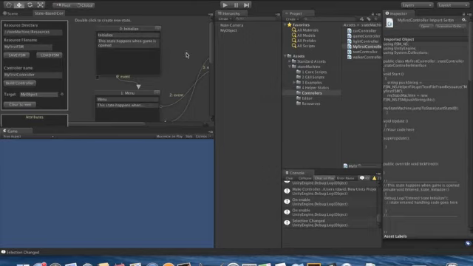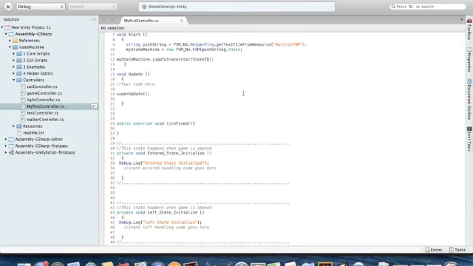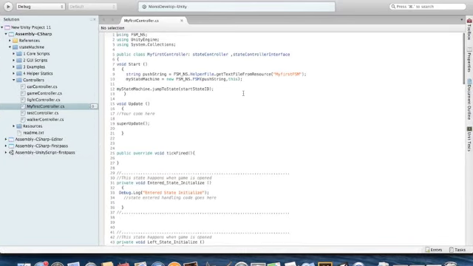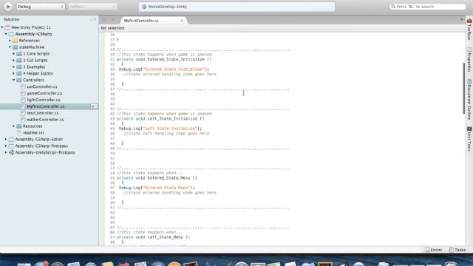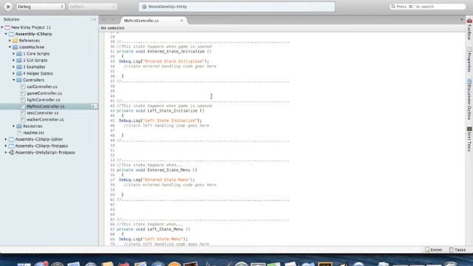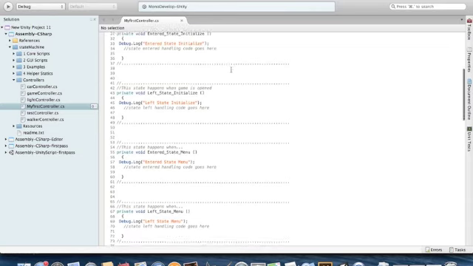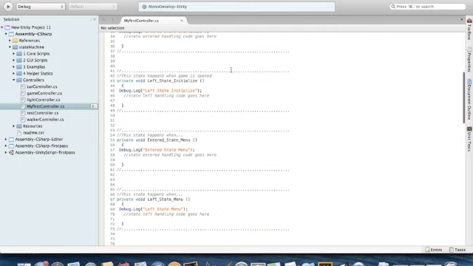So once you have that controller built, I'll go back to MonoDevelop. Take a look a little bit at what it does. So each of those states you created, this automatically creates those fields that listen. So the program is listening, are we in that state, are we exiting that state? And that gives you the basic structure you can build upon to build your game, so you don't have to worry about all that logic yourself.